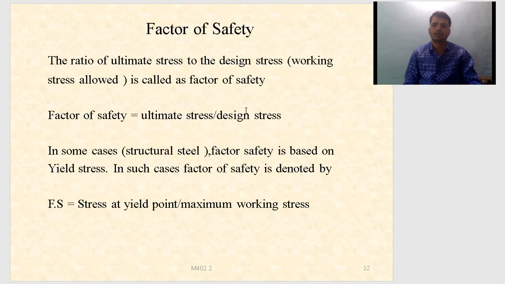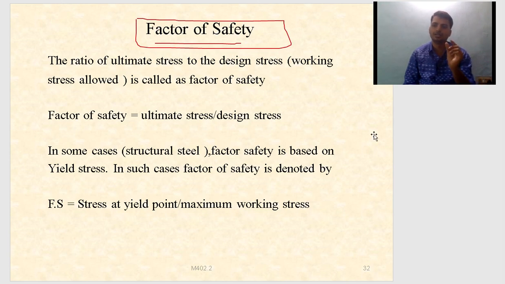And factor of safety. For every material there is some factor of safety. That means a material can bear only that much amount of load; beyond that it will break. So for everything there is some safety. Even in the construction of a building, we need to understand what the material can withstand. I'm using rods of a certain diameter in the construction of buildings, and they can bear only that much load. So if I want to construct 100 floors or 50 floors, I have to use more thickness of the rods in buildings.